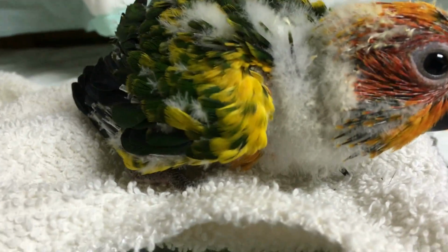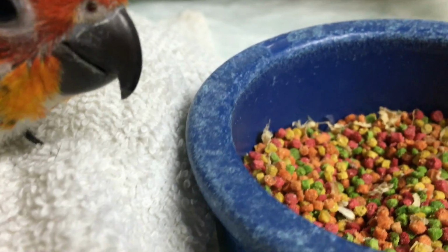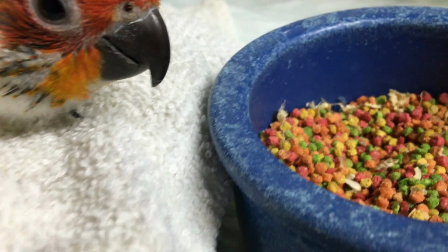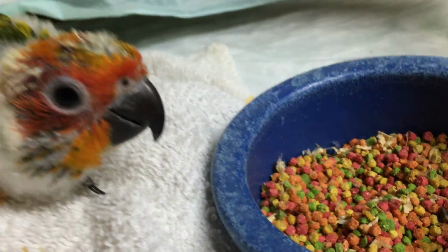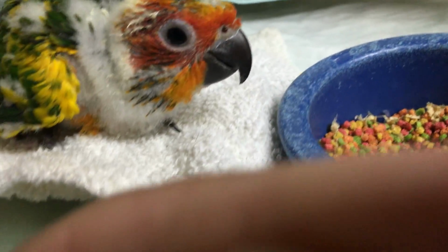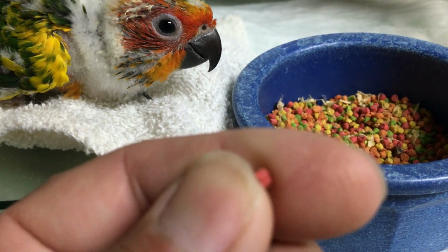And normally he'd be in a cage, but because it's still cold at night, I have to keep him in that by a light. So here's what you do. You do exactly the same way the parents would do. You do it before you hand feed them and after. You see, take one of those just like that.